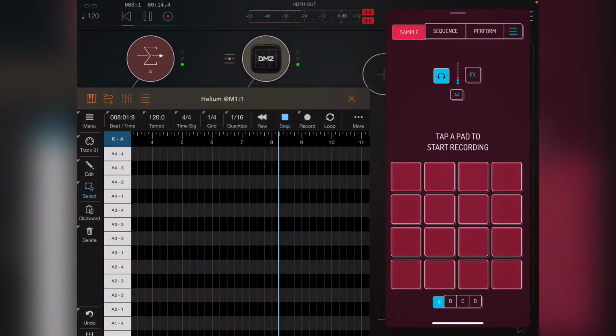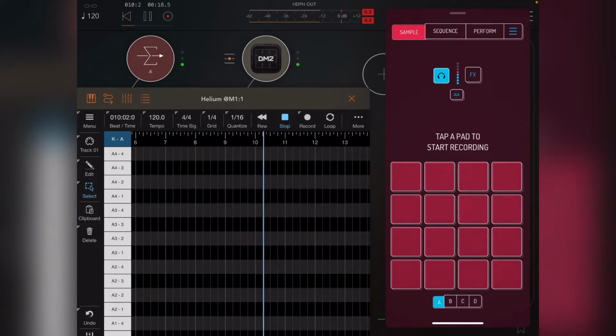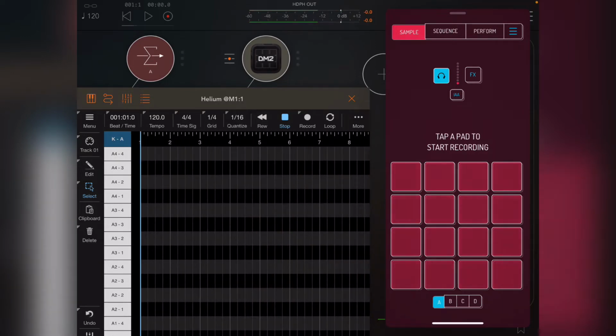Okay, so say I want to capture this, but I want to capture a perfect loop. I'm going to go to the beginning and hit loop, which doesn't do anything until you actually create a loop. So I'm just going to drag my finger along the top. If you want a 1, 2, 3, 4, the length doesn't matter. So let's record a 2-bar loop onto pad A1.